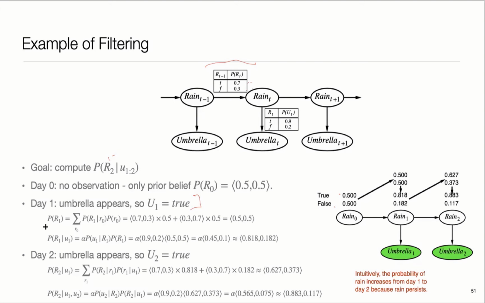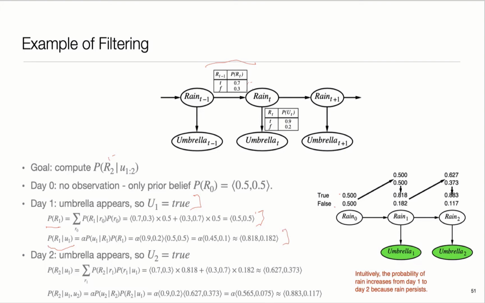First, we are going to compute what the probability of R1 is. That comes from our transition matrix, right? Because we have P(R0) and we have the transition matrix. So now we can develop P(R1), and it turns out to be 0.5, 0.5. Remember, this is the prior belief that I have whether it is raining outside or not. But what we are really interested in is whether it is raining outside or not, given that we saw the umbrella, right? Because the umbrella appeared. So now I can do the Bayes rule, and with a little bit of manipulation, you end up with 0.818 and 0.182.